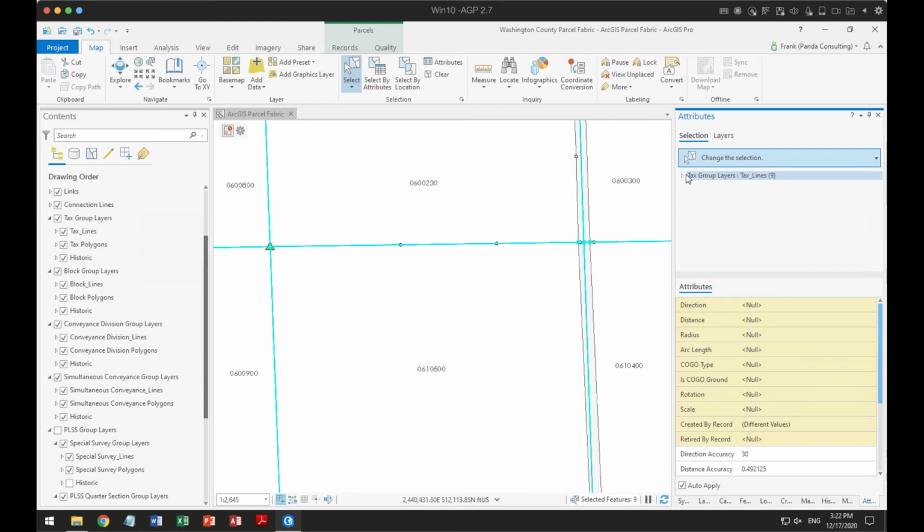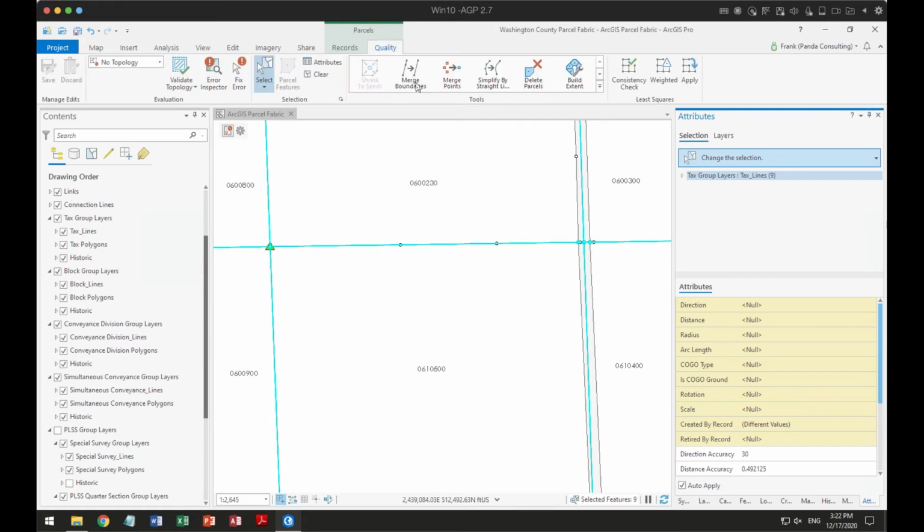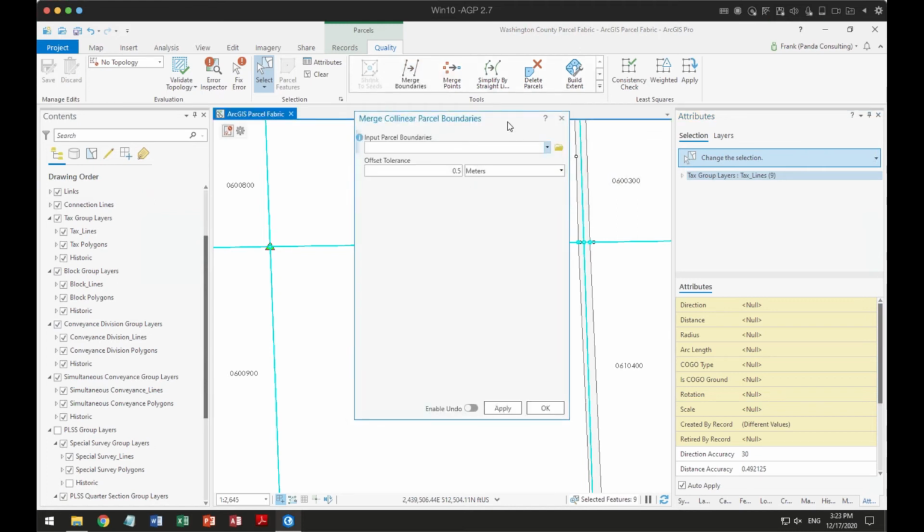So I have text lines in here. And this next tool is called Simplify by Straight. This is Manage Boundaries. This is merging collinear parcel boundaries. This used to be called Merge Courses.